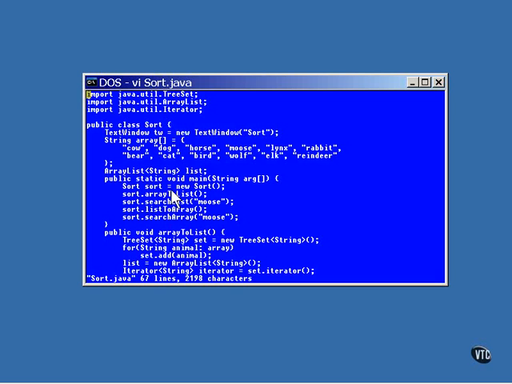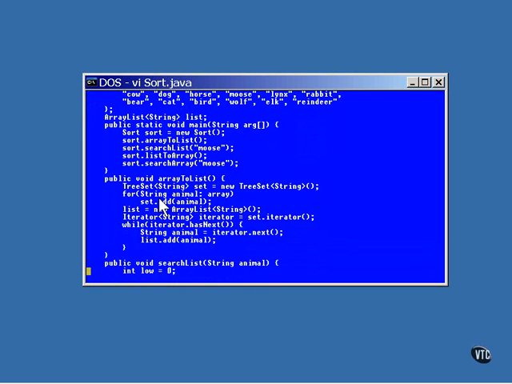Now this program is in four steps. Each step is in its own method for clarity. First, it sorts the information from the array and stores the result in a list object. Then, the program uses a binary search algorithm to locate one particular string in the list. The list is then converted back to an array. This time, the array comes out in sorted order. Finally, another binary search is executed to find a particular element of the array.